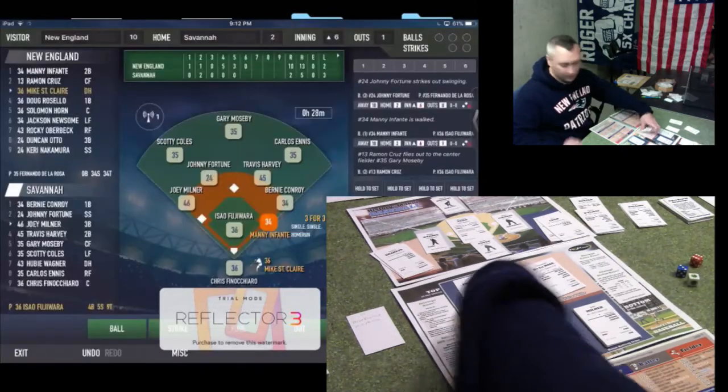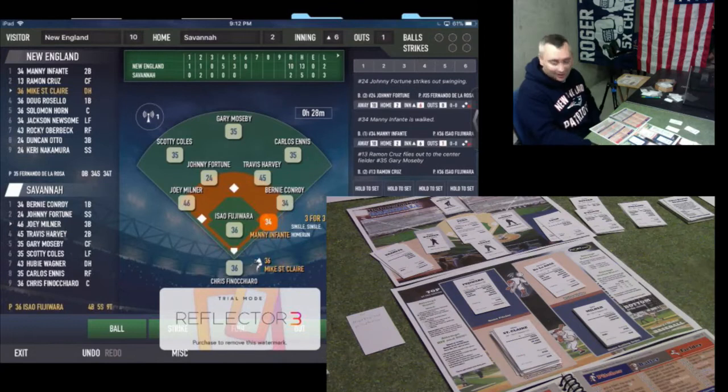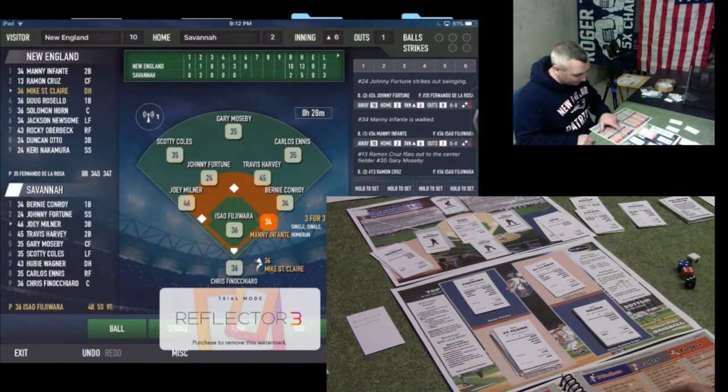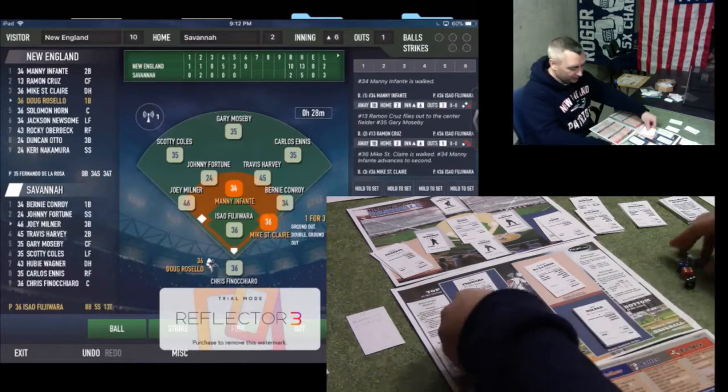Runner will hold. I'll try to speed through the last couple innings here, unless something really exciting happens, so we can get the next game set up. Let's see, 3, 4, 6. The batter is not eager, so that's going to be another walk. And we'll go to the chemistry chart.